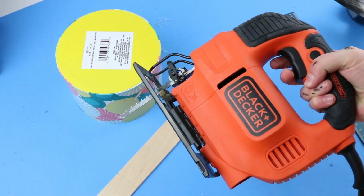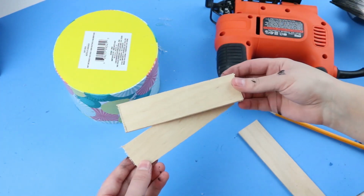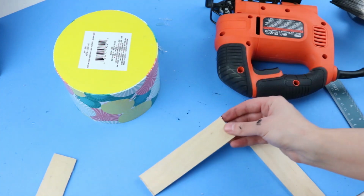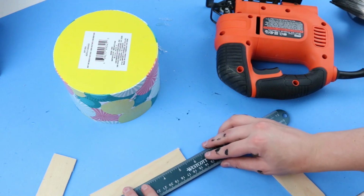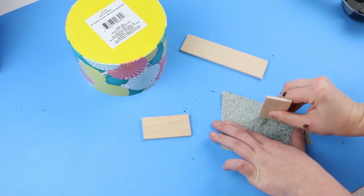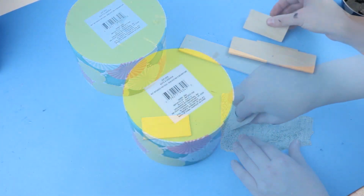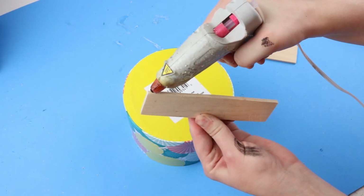And then I went in with our jigsaw and I'm going to be cutting both of those. One is a little bit longer than the other one, and the longer one is the one we will be cutting in half. Cutting that small of a piece with the jigsaw was a little bit rough, so just be really, really careful or use a hand saw. And then after, of course, just sand all your pieces down, and then I hot glued them on.